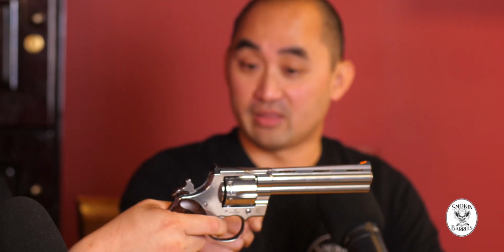And the cool thing about the double action designs nowadays in most firearms is that they're referred to as DASA, which stands for double action, single action, right? So meaning that we have double action. You don't have to manually cock the hammer back, but you have the option to single action as well. So you saw that me cocking this hammer back actually set that trigger. So now you have a lighter, shorter trigger. Yes, exactly. And it's like the best of both worlds.